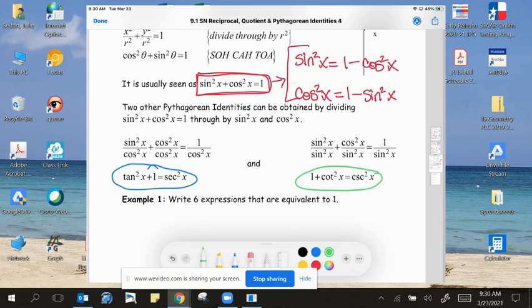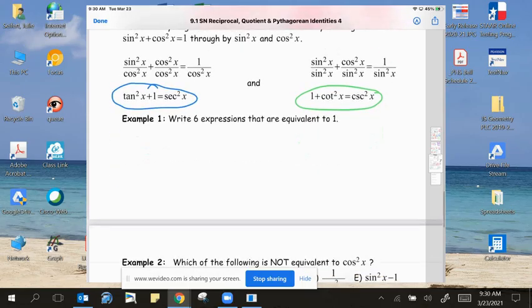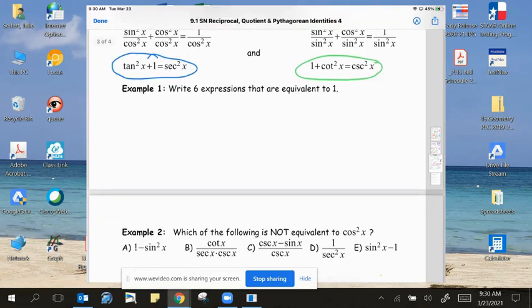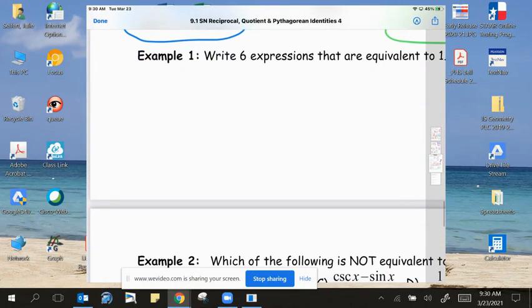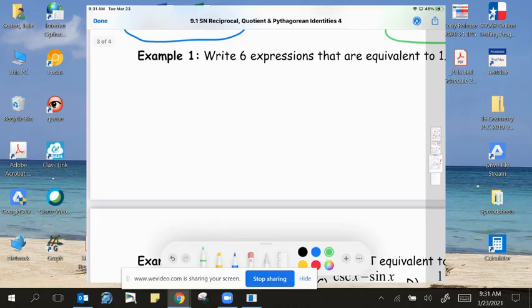If you're looking at these and you're thinking, I'm never going to be able to remember those, I have a solution for you. It's a hexagon, and it's magic. Okay, maybe not technically magic, but it's really, really helpful. So to help ourselves remember or figure out those Pythagorean identities and to remember some of the others, we draw them on a hexagon. Hexagon has 6 sides, and the further we go into this unit, the neater my hexagons will look, I promise. For now, bear with me.